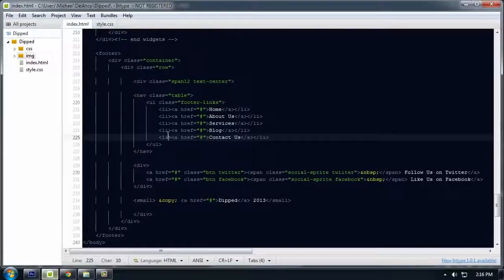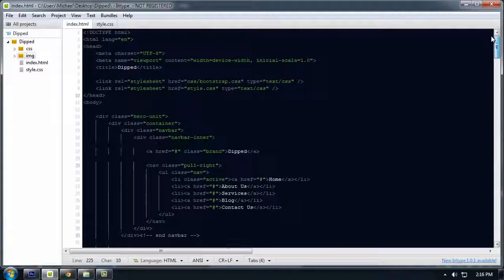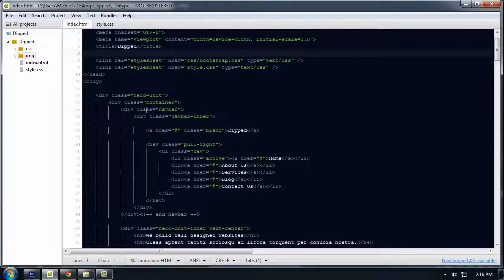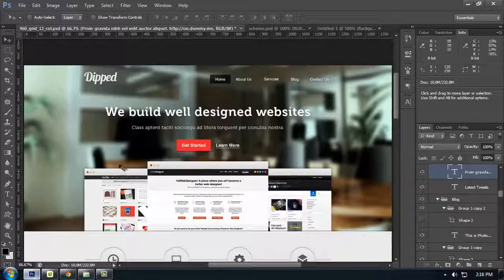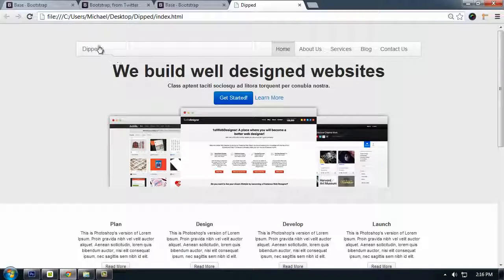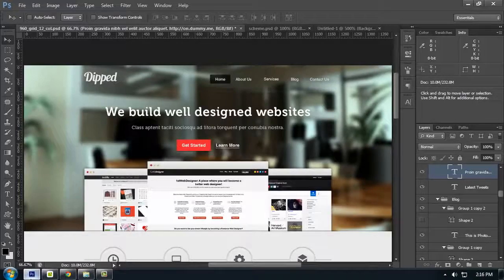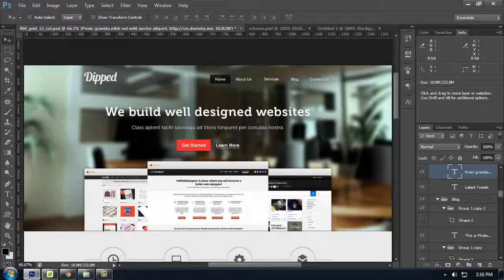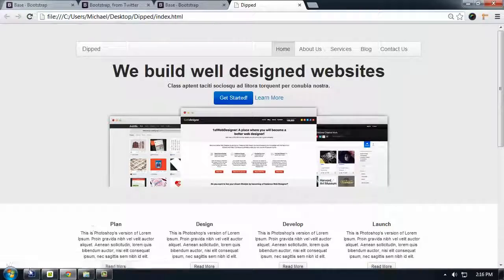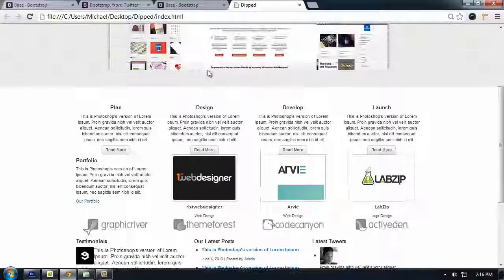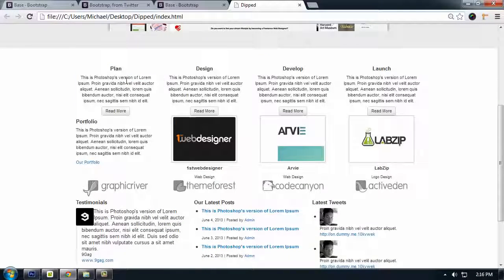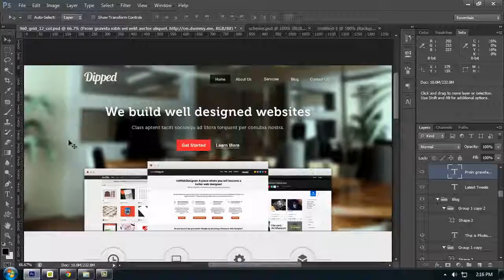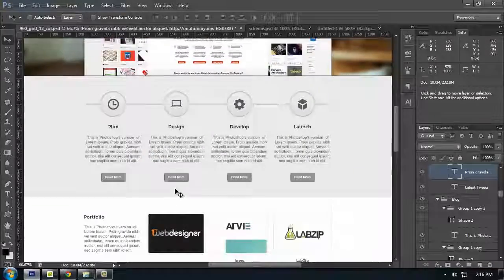So for div right here, starting from the top, we have the logo, the navigation bar, the heading, the call to action, get started, learn more, the browser itself, and for this one, plan, design, develop, launch on the process section.